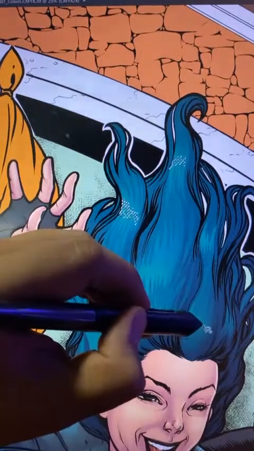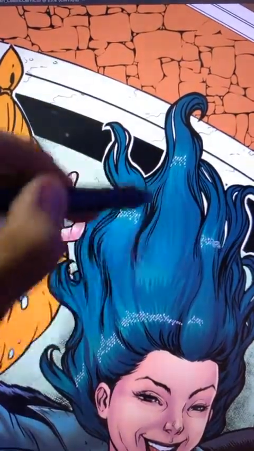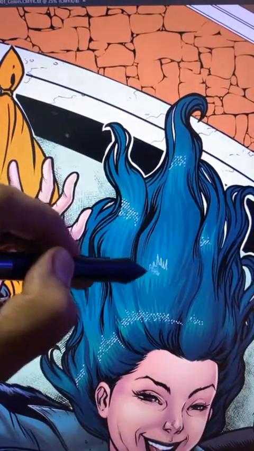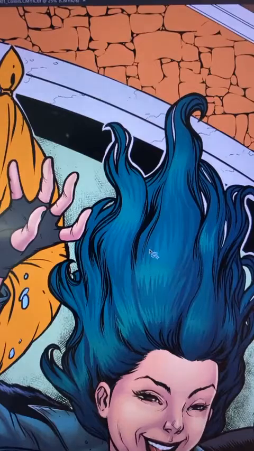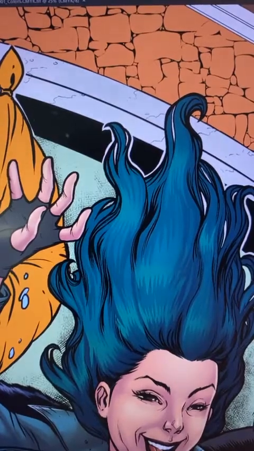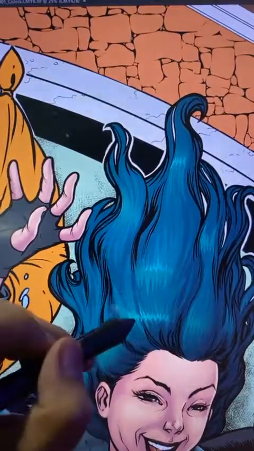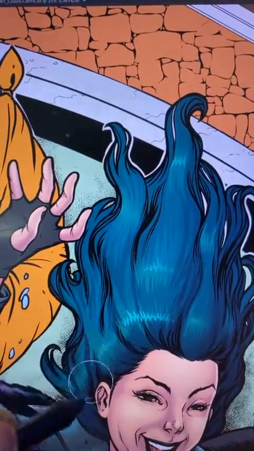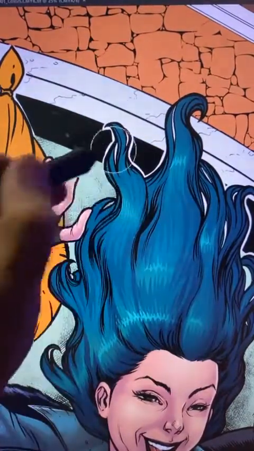Just a little bit of highlight will do. Not the entire head or hair. Okay.